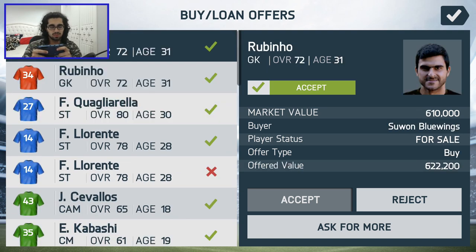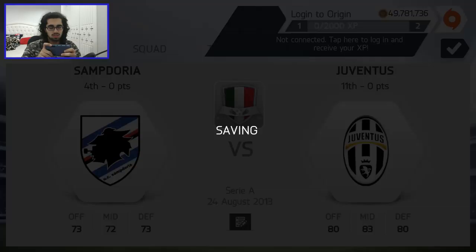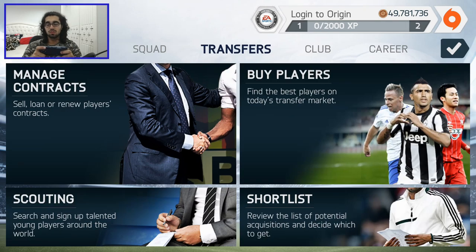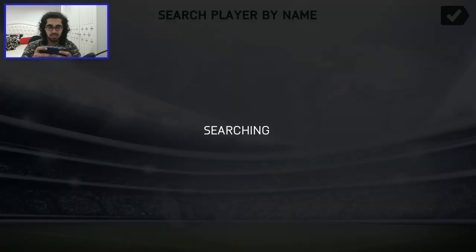So, we sold a few players though. I just want as much money as I can. Don't really care about the players or where they go. Rubinho, gone, I guess. So we're getting money because we're selling off players, which means I can now scout for players, I guess. Can I search a player by name? Let's see how much is Messi.